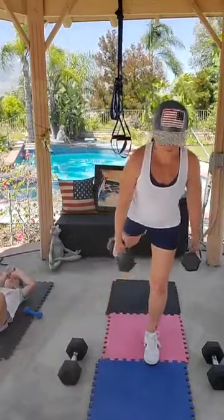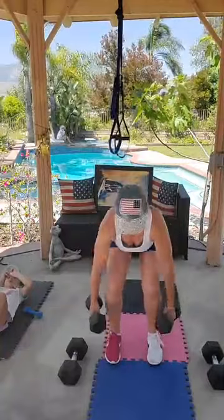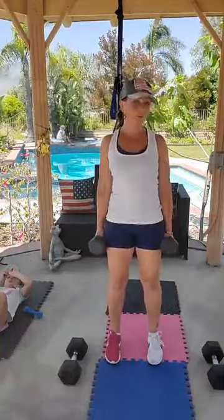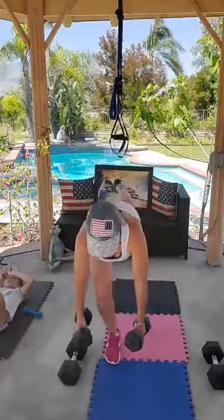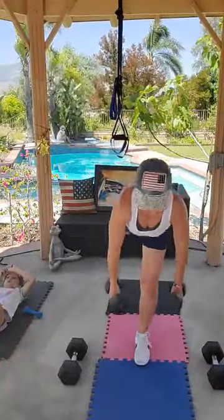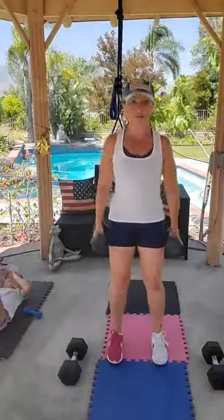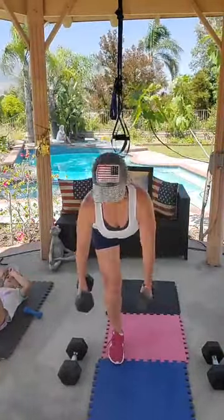Certain exercises, you're gonna feel it. Sometimes the right leg will be stronger, sometimes the left one, sometimes the left arm, sometimes the right arm. It's good to test them. It's good to do so many different ones.